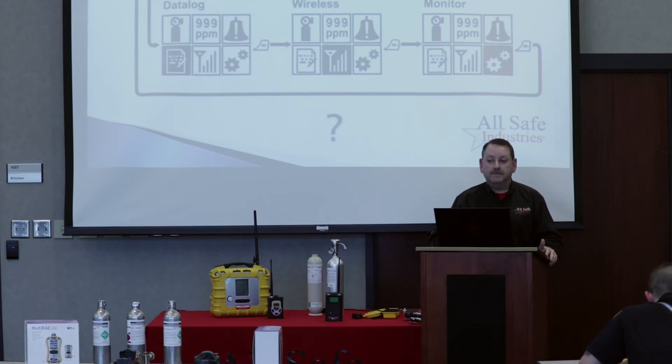Drop down one and the next menu is change measurement gas — that's the one we're going to work with. The third one is change measurement units: your two choices are reading in parts per million or cubic meters. You'll never want to read in cubic meters, so that menu will always remain on parts per million. Go ahead and select change measurement gas. You get a choice of either the VOC sensor or the LEL sensor, since both can have their correction factors changed. Pick either the LEL or the VOC because we're about to run through a quick classroom drill on how to set correction factors.